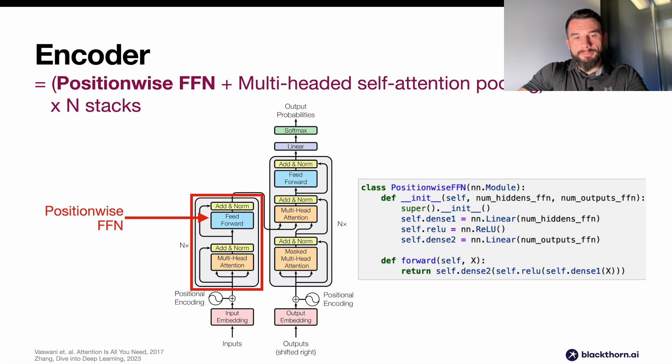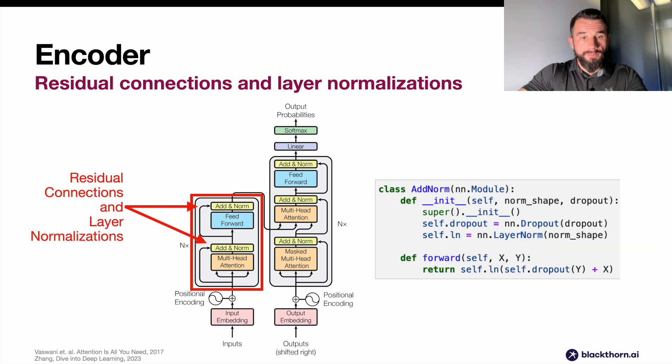Let's review the Add and Norm component. This is a residual connection immediately followed by layer normalization. As we know, residual connections help with fading gradients in long sequences. In other words, they are essential for having long context windows so the network doesn't forget previous tokens and context. Layer normalization is the same as batch normalization except that it normalizes across the feature dimension, thus enjoying the benefits of scale independence and batch size independence. And dropout, of course, is applied for regularization.